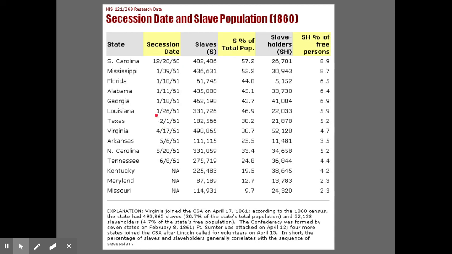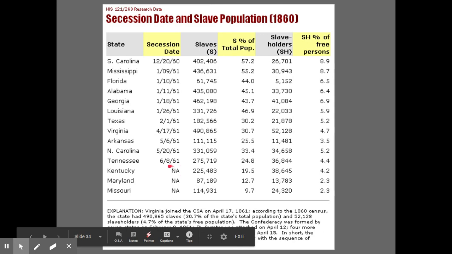Now, here's something interesting to see. Look right here. We got all these states that seceded in January, and then Texas on February 1st. And then look, nobody else secedes until April, May, and June of 1861. Anybody know why? It's because the war had started. It's because shots had been fired at Fort Sumter. And so these four states didn't secede until after the battles had actually started. And then they decided to secede as well.